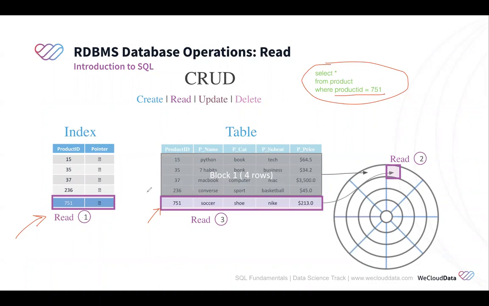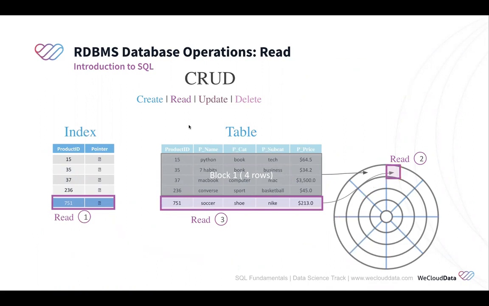So when we run this query, it's going to basically look up the index first because it knows that there is an index created on product ID, okay? So that means, if we can find 751, this product ID, the index is going to tell us where to find this data on the hard drive. And let's say it's in block number 2, right? And your query is going to directly go to this block and read the data you need, okay? So that's how database read works.